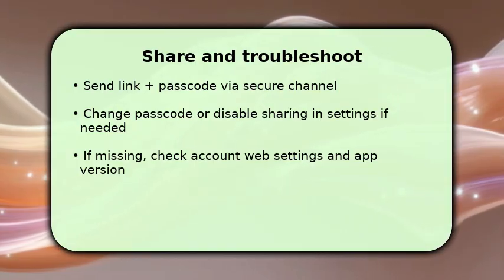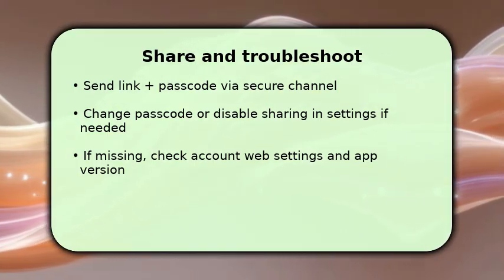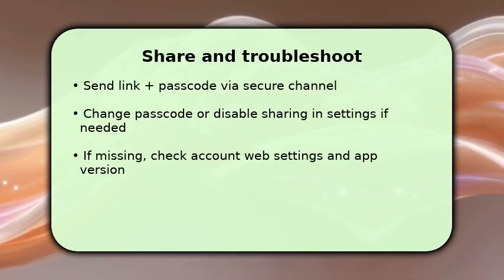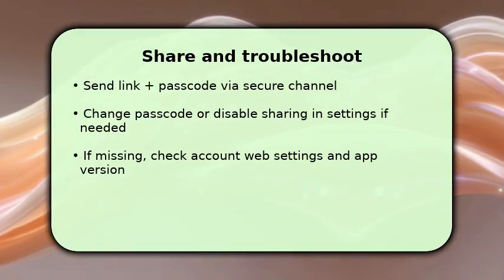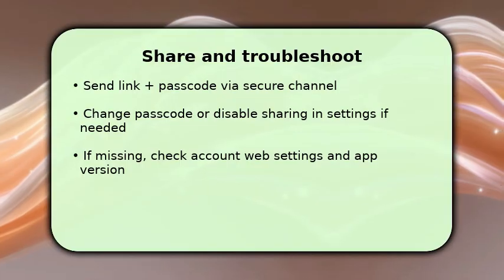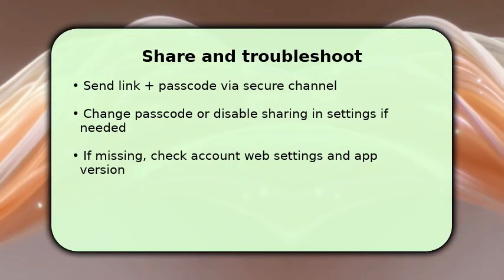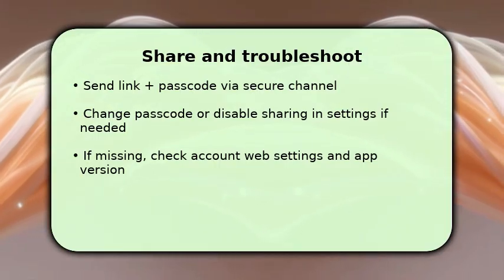If attendees report they can't join or the passcode isn't shown, make sure your Zoom account web settings have Require Meeting Passcode enabled and that your app is updated. Sometimes older clients hide the passcode. As a troubleshooting tip, resave the meeting after changing settings and resend the updated invitation.